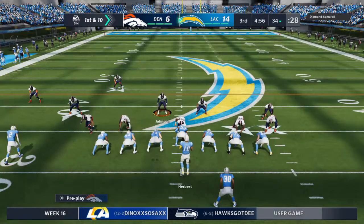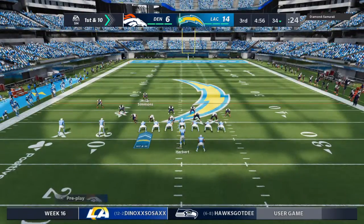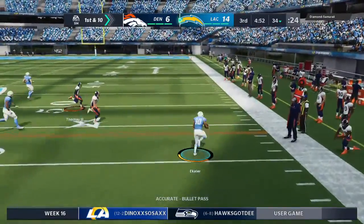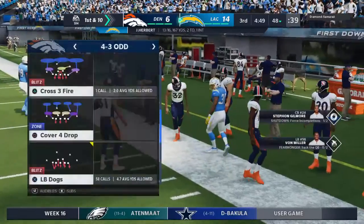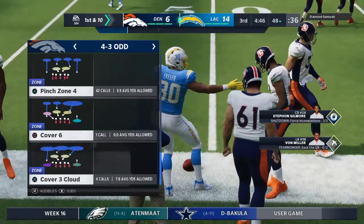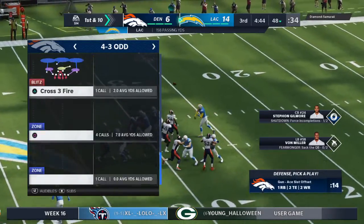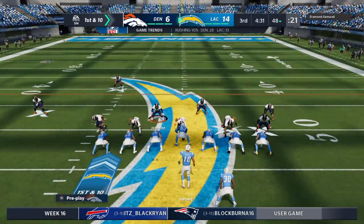The Charger drive about to get going. They were able to get the ball back here, didn't surrender any points. Now they'll look to add to that lead. And how about the boost the defense gave them? Going right out on the field, shutting them down, not giving up any points, and turning the ball back over. They want to do their part now and show them a little respect and some gratitude by scoring some points. And to get a little more cushion. So one play, and they're already just shy of midfield.